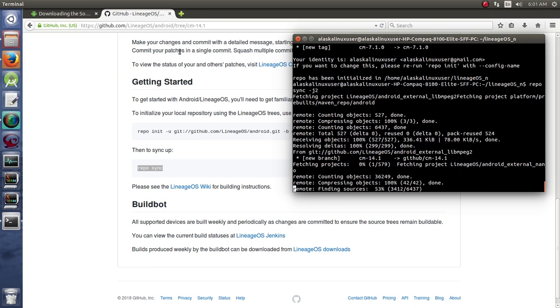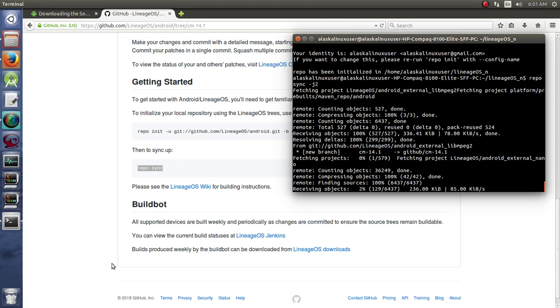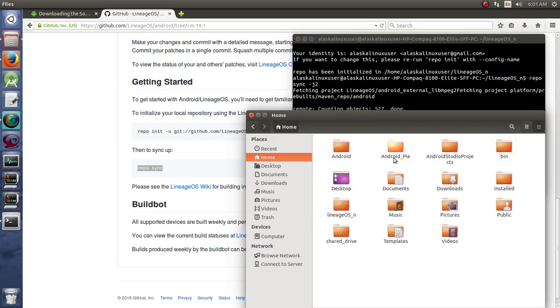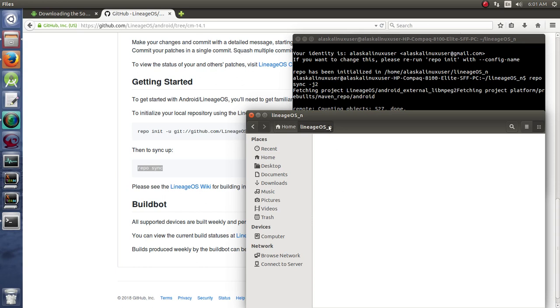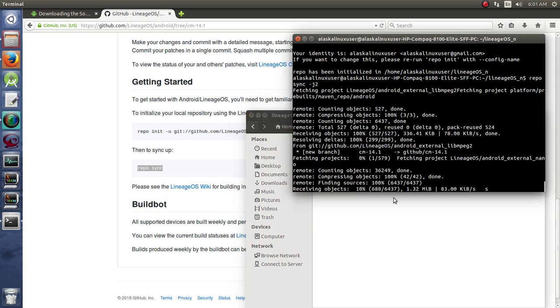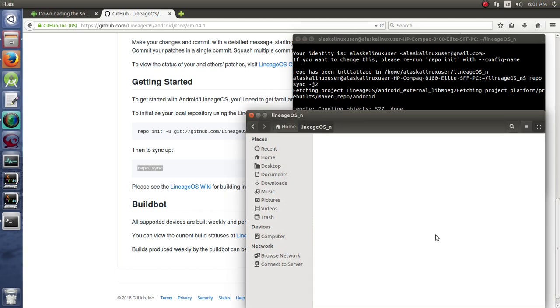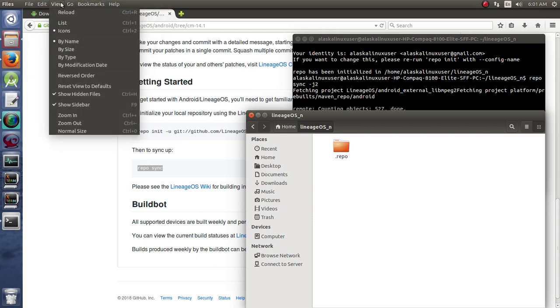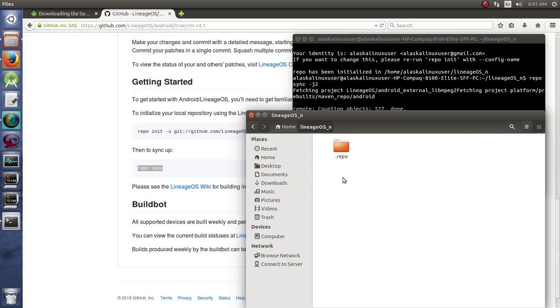Now, like I said, it's looking at default XML and saying, go get that from AOSP, go get this from LineageOS, go get this from GitHub. It's downloading those, and it's going to put it into our LineageOS_N folder. You notice while this is going on, it's downloading something, but you're not seeing anything in here. If you hit Control H, or you can go up to the menu and say view and show hidden files, either way, you see we have this .repo folder, and it's hiding everything in here right now while it gets the stuff. Once it gets the stuff, it's going to put it out here where you can see it. So, just wanted you to be aware of that and how that works.